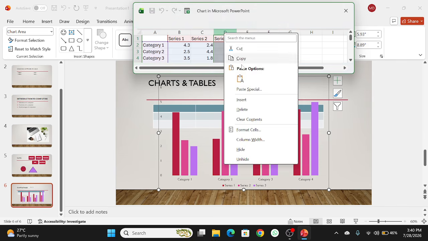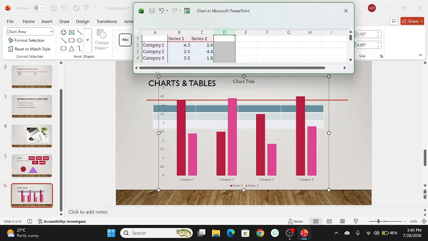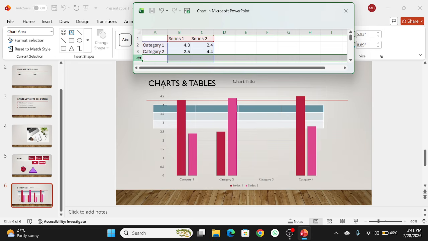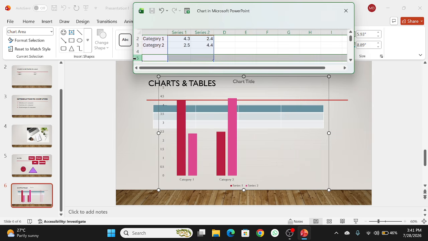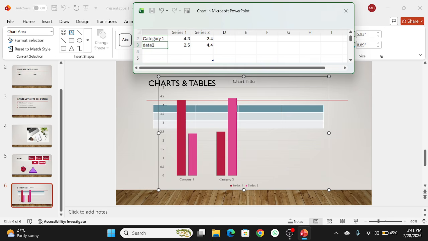Let's say maybe you don't need this, so you can delete it. And then maybe on the categories, you want to maintain only 2. Still, you can delete some of the categories, delete that category and delete this one. And then maybe you want to fill in the data, come here and edit. Maybe you don't want category 2, you just say data 2, anything.